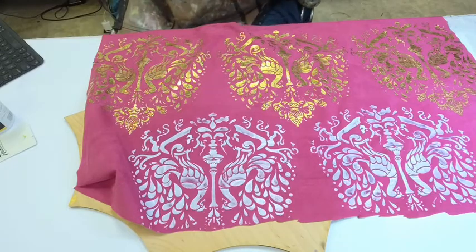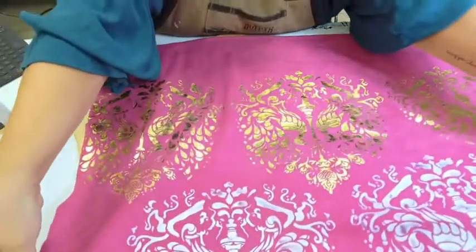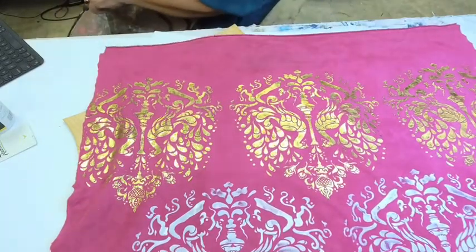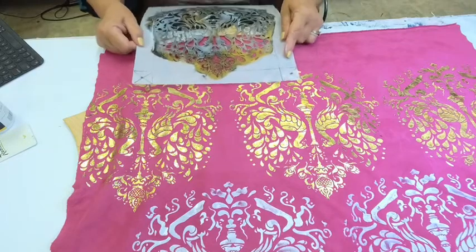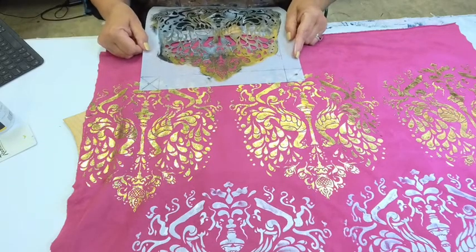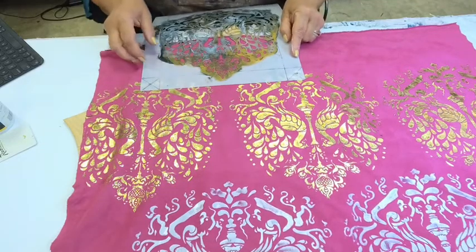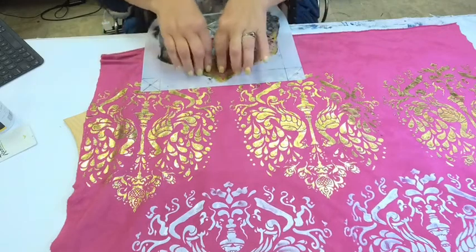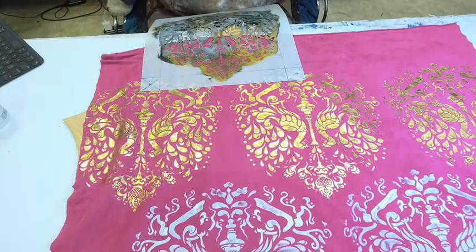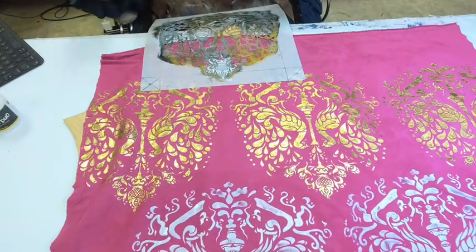All right, now here's the challenge. I've got to move this and not screw it up. Hold your breath, everybody. Okay, I got that moved there. We're going to put the pattern down in here. All right, let's find the center here. Let me find it as close to the center as I can. I don't want to crowd it because it's not too crowded up there. So let's make sure I don't crowd. This is the part that I'll put on here, and then we'll move over and do it there. And that will be more than enough to cover, once this is dried, the small seat for the pink and gold chair.